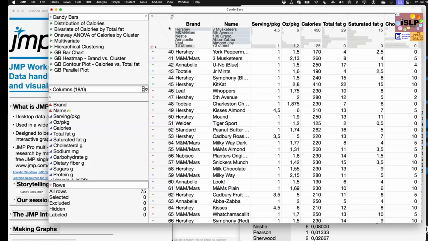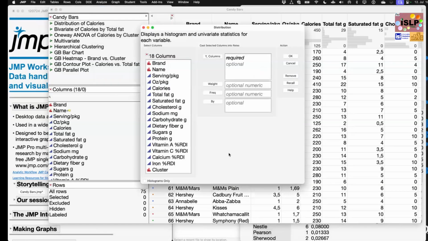Okay, let me proceed and look at the red triangle again. So what if we are interested in a distribution? So here, the distribution of calories. I look at the distribution platform.